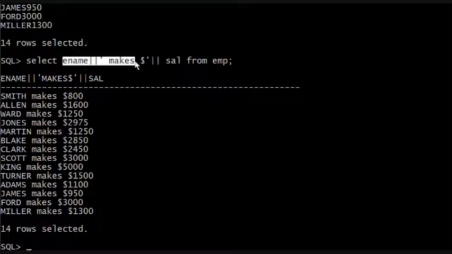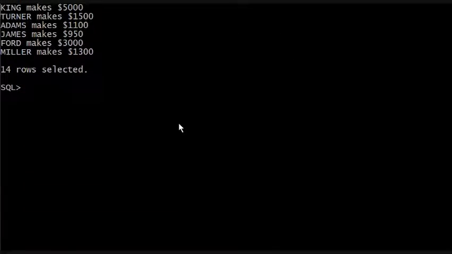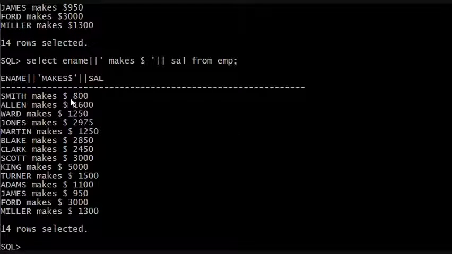Now, obviously, we can do an alias to clean up the column heading, and you know why the column heading looks the way it looks. It's because that's the way the select statement was written in the syntax. All right. So the reason why I didn't put a space after the dollar sign. Well, let's put a space after the dollar sign and see what happens. It looks kind of weird now. There shouldn't be a space after the dollar sign, and the only reason why we see that space is because I put a space before closing out what was inside the concatenator, the double pipes.